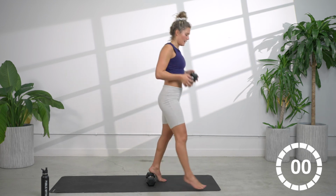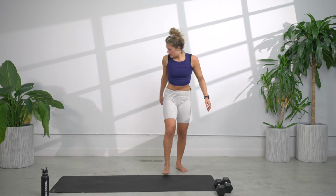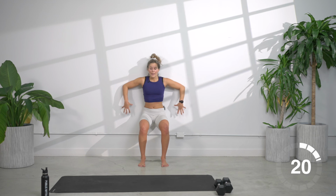And one. Moving your dumbbells out of the way, heading straight to the wall. All right, 90 degrees, here we go. Relax. I like to work those mobility exercises for my shoulders. It distracts the muscles that are burning in the legs.